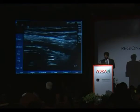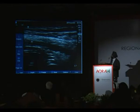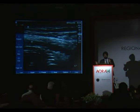I did do a pediatric patient, and that's the only time the needle is exactly in the same position as I used. I've just done a block, and I've just turned the probe as we would do for a femoral nerve block. So you can very clearly see the femoral artery and the femoral nerve. That's your local anesthetic. And now because we have changed the position of the probe, you can see the needle as an out-of-plane needle, and still, I think it's about 1.5 inches away from the femoral nerve. The only other nerve is the lateral cutaneous nerve of the thigh, which is a bit more medial. So this is quite a safe block from the chance of doing any nerve damage.